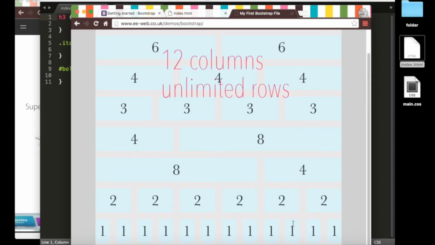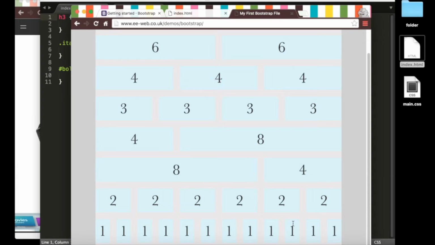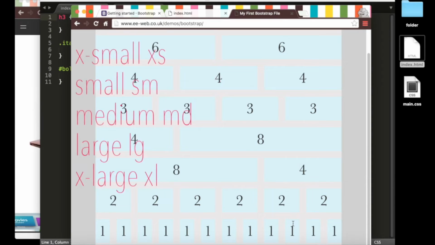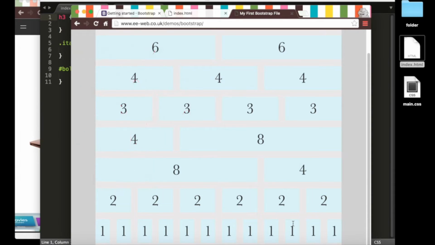Now, no matter the screen size, it's broken up into 12 columns. So I can specify how many columns I want for each element on a small, medium, large, or extra large screen. I can also say that I just want it to take up 6 columns on a medium screen, and it will resize itself appropriately for the smaller and larger screens. This may be confusing, but don't worry. We're going to mess with it ourselves right now.